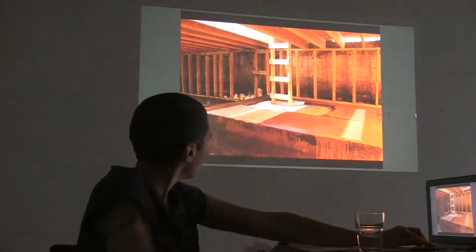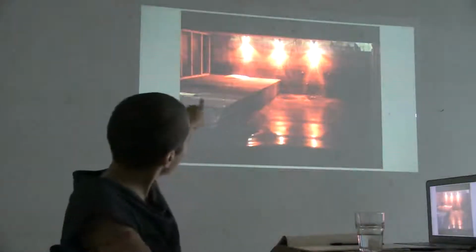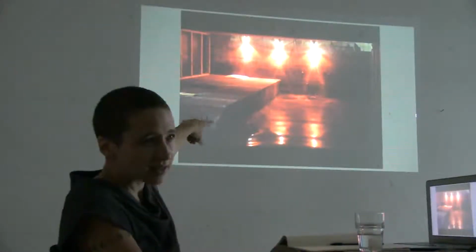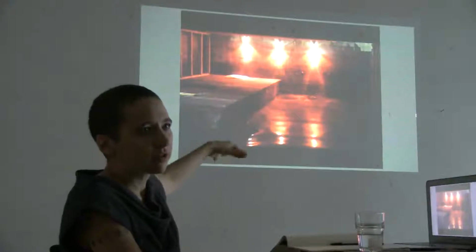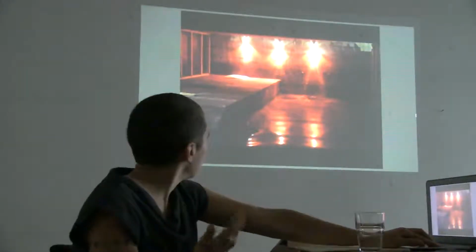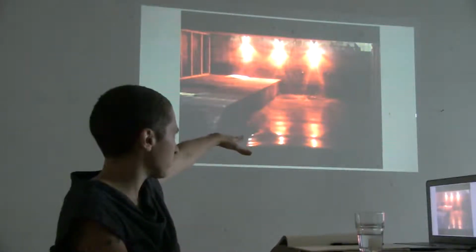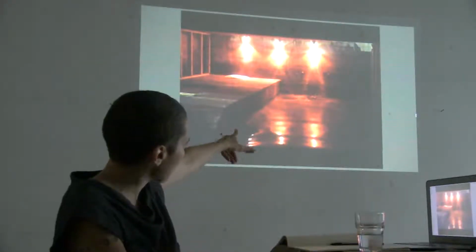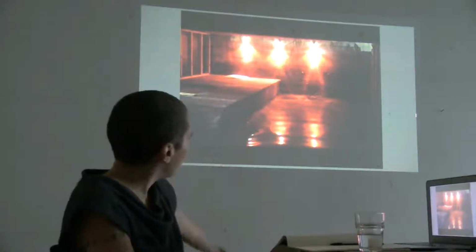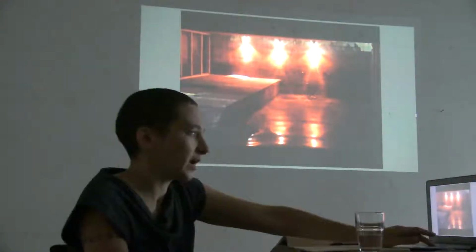This is the hole that I cut in the floor, and you can go down into this underground space. That area there, where there's something on the ledge, is actually the pillows that I made in Hamburg from the river birds. So they had a little home underneath the floor. It would flood quite a bit too, so the water would come up, which I thought was interesting, through, probably an unsafe building, but the water would come up through this hole in the drain, and then go back down, and come back up and go back down. So it had its own strange little underground tide.